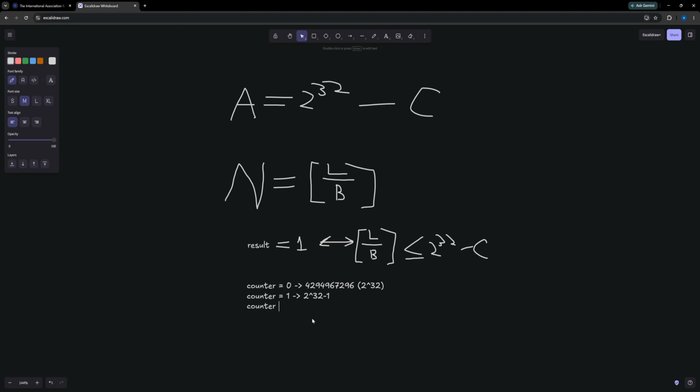When the counter is at our uint32 max, then we have 1 block available. And remember, this uint32 max is just the highest number that a 32-bit unsigned integer can store. So that's the ceiling that we're running into there.